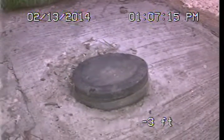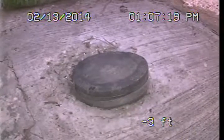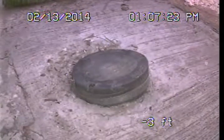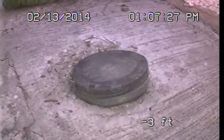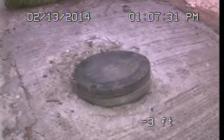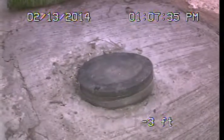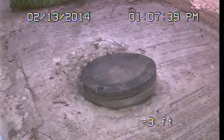Now, the main sewer line is the portion of the waste drainage piping that is exterior to the structures. It lies underground and connects the building drain line systems to the public sewer. The building drain line systems then are the portions of the waste drainage piping that would be underneath or interior to the structures. Our examination today is not focused on the building drain line systems, so if further evaluation is desired regarding those building drain line systems, a licensed plumbing contractor should be contacted, or a specialty building drain line video examination can be set up through our office.